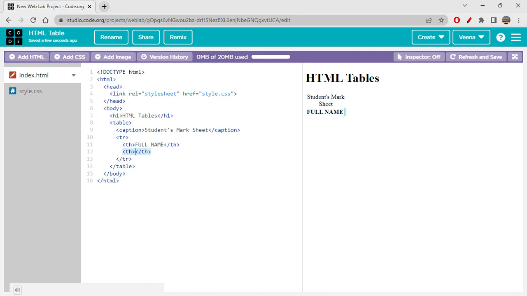So full name, and then this is a student mark sheet, right? Mark sheet in the sense we have to have subjects for entering marks, right? So I will just say marks. Then I'm creating another row here. Tr.